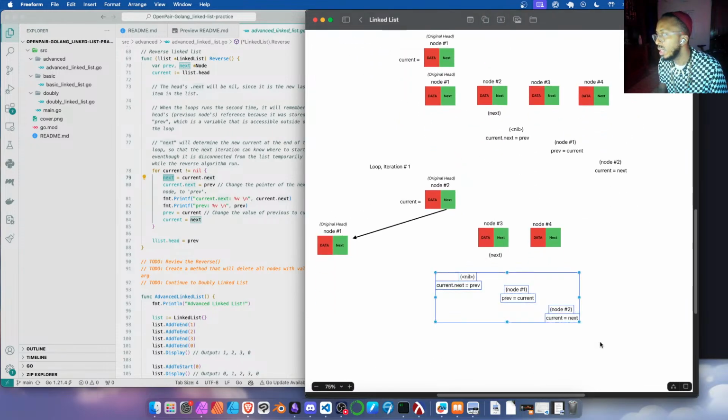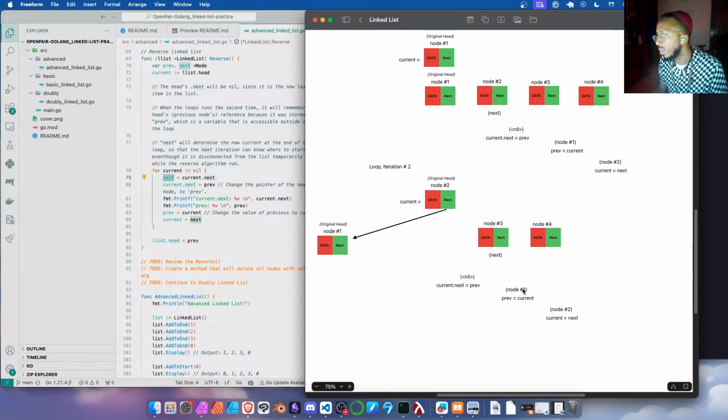Okay, so now this next loop, this is iteration number 2. And we're going to say, hey, node number 2, you're now the current. And we're going to start off by making your dot next, instead of it referring to node 3, we're going to make it nil. That's this step right here.